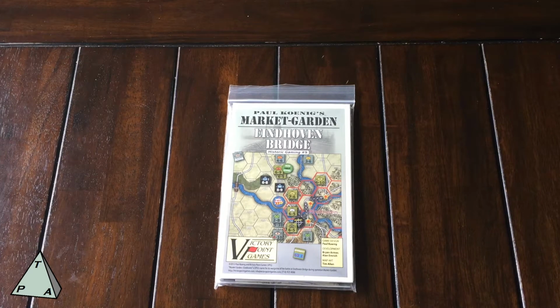Really enjoyed it. It is a series of small format, very introductory level war games. They don't deal a lot with complicated mechanics. They don't have zones of control. They do have simple rules for combat. If you want to read my review on Arnhem Bridge, you can see what I thought about it. Definitely a fun introductory level series of games.